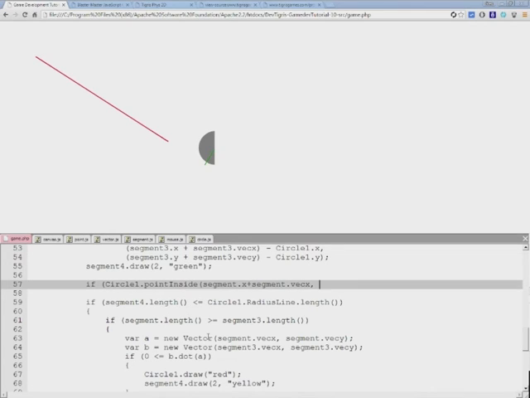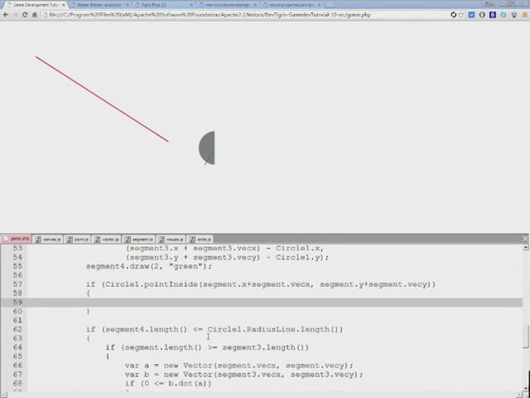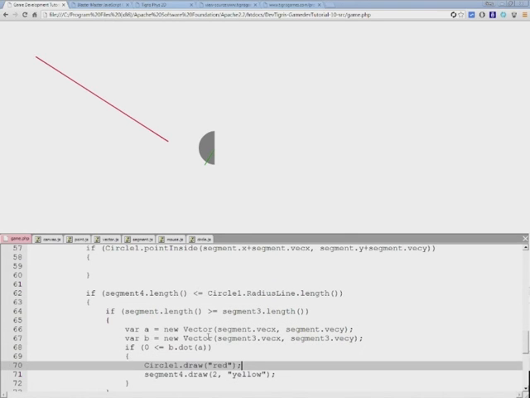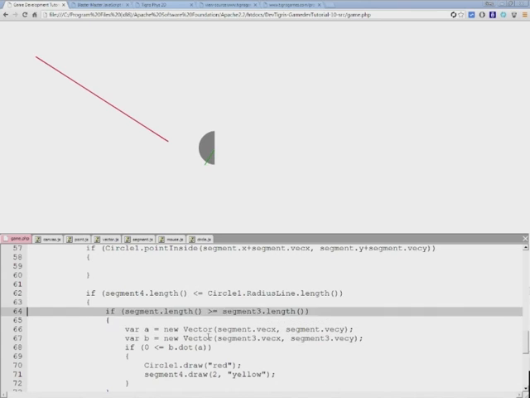Notice that we have to add segment origin to actual segment direction and length in this case, plus segment vec y. And so we're going to close this test. If there's a collision, then we'll simply paint the circle in red.